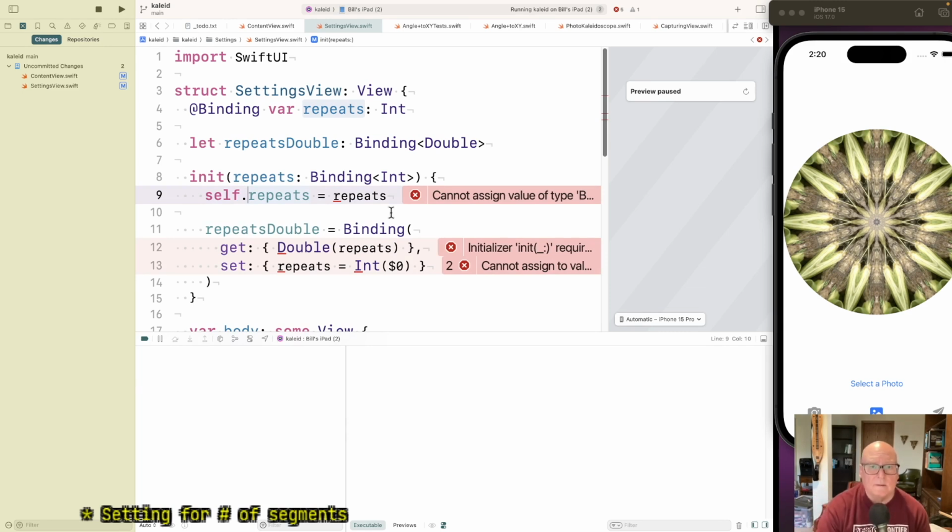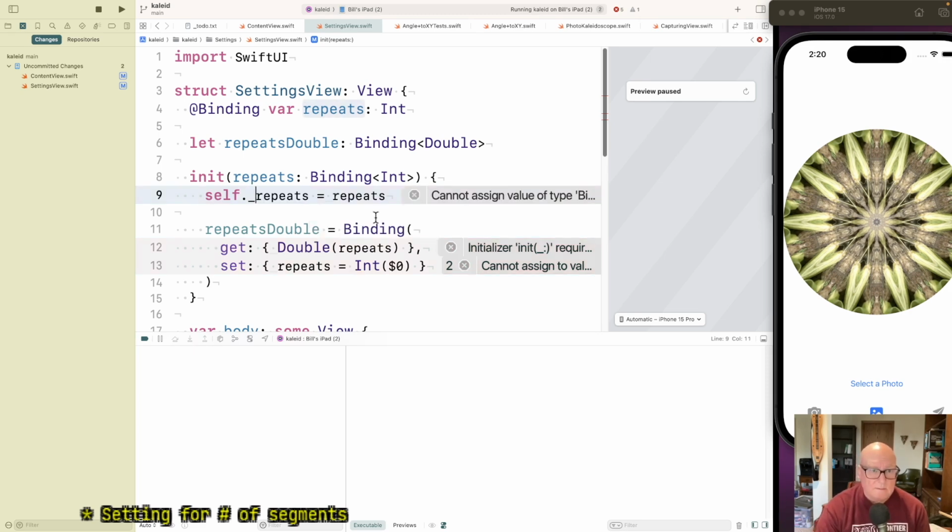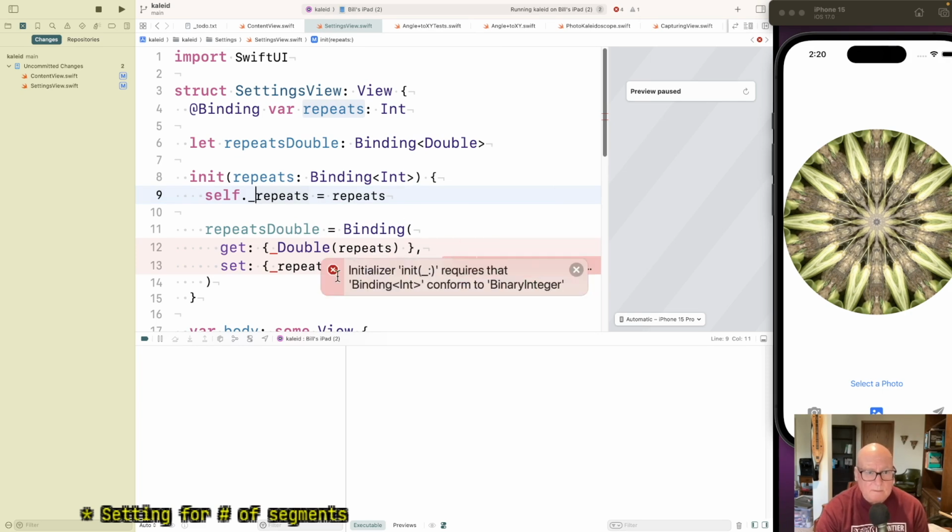Yeah. Cannot assign to. Oh, so I'm creating a new binding and binding of int.